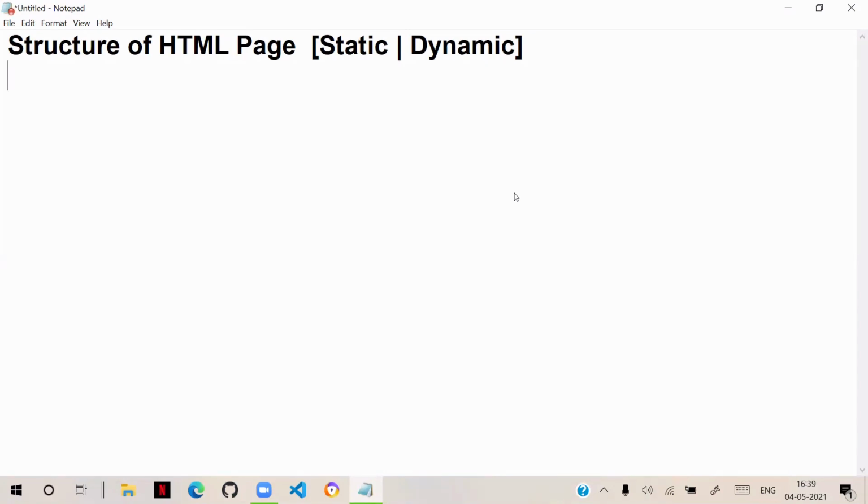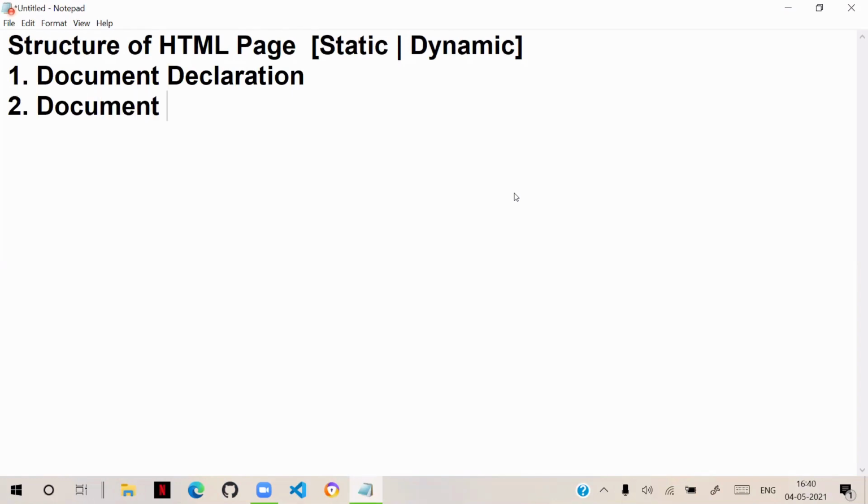So what is the basic structure of HTML? How can we design an HTML page? What are the rules for configuring HTML? The first point of the basic structure is that an HTML page starts with a document declaration and a document scope.